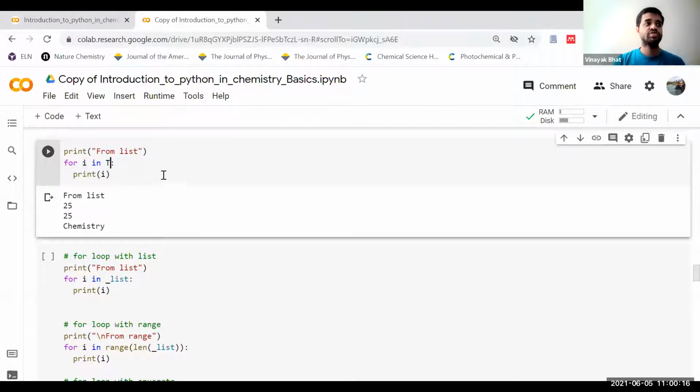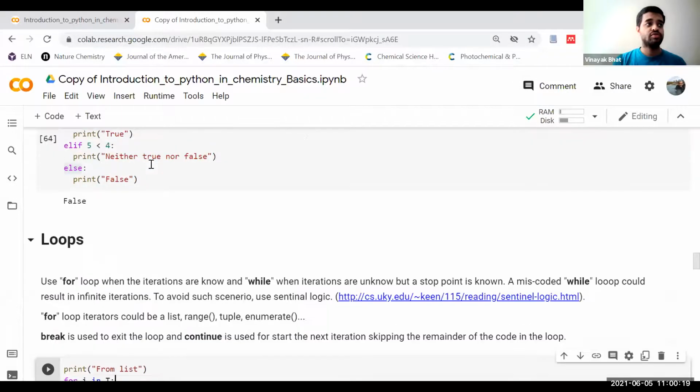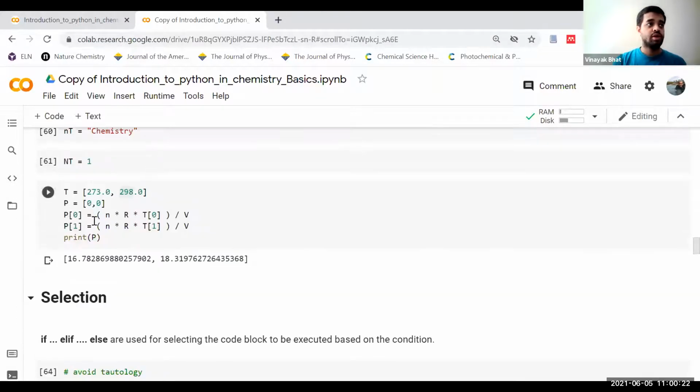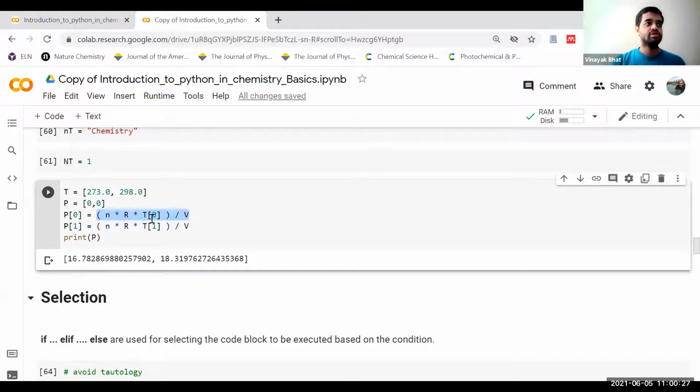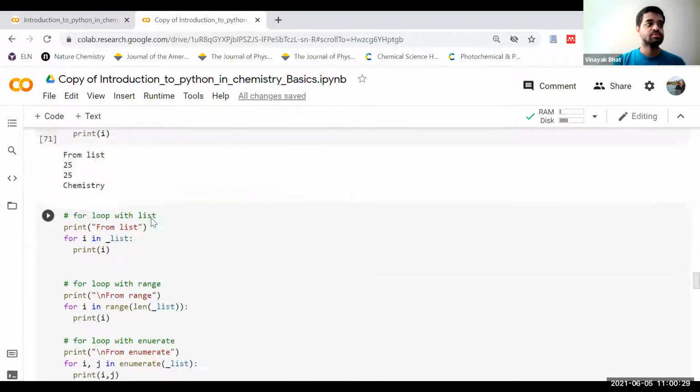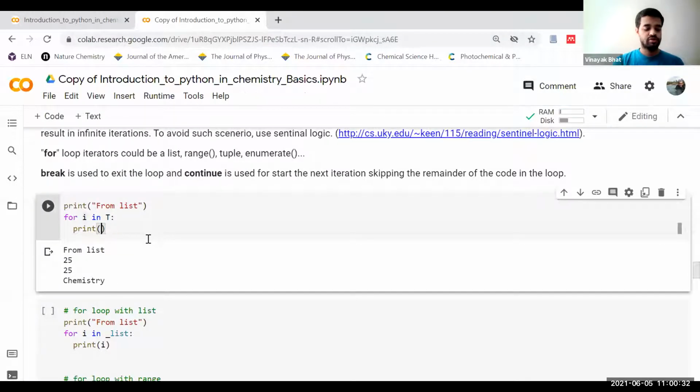And let's do the temperature one here. So T had those values, if you remember, right? And let me get this formula too for getting the list. And let's put that formula here. So for i, so i is an instance. When you loop over something, this is the looping, what you're looping over. And each loop will give you one element. So for the first time, your element is 25 in the list that we had before. The second time it is again 25. So i would give you all those temperatures.